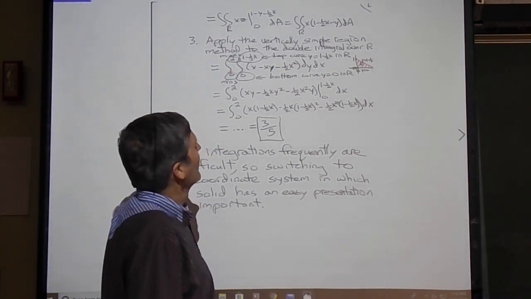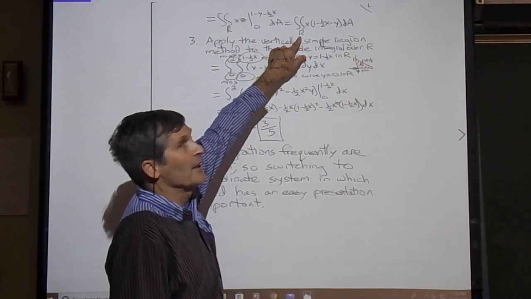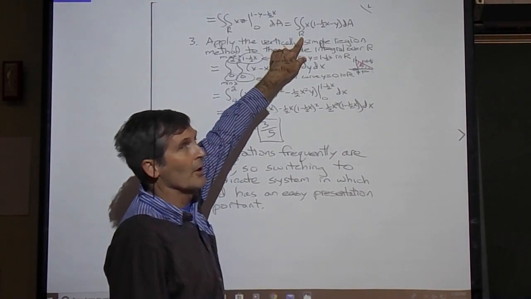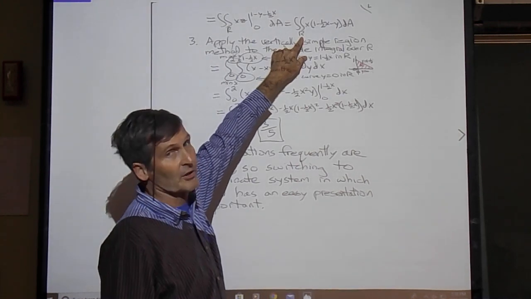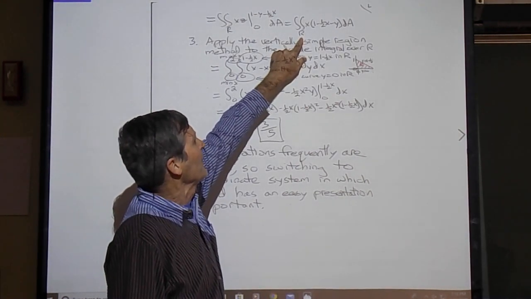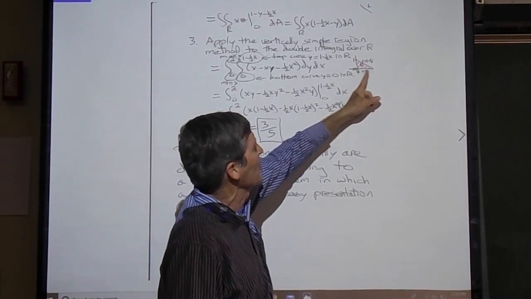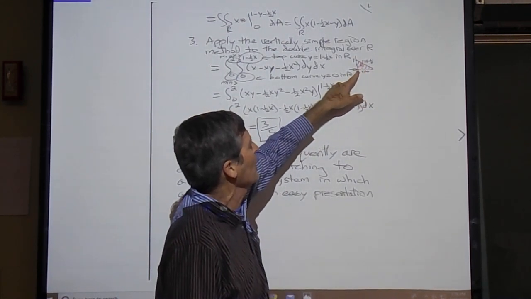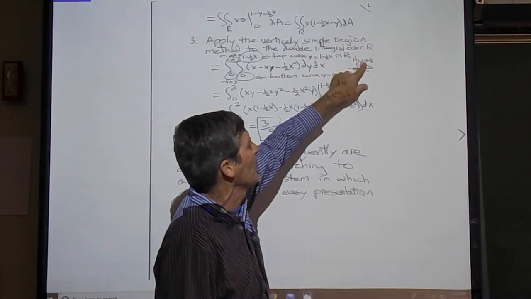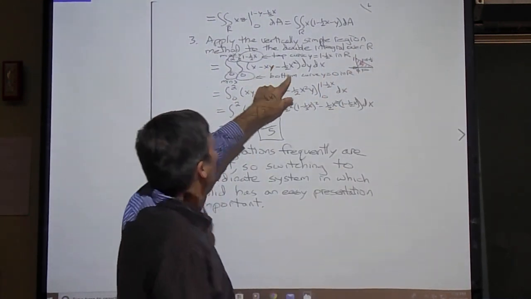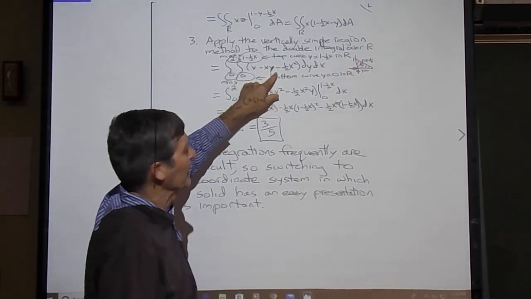So now, to evaluate this, we already have this method. We did this for double integrals. To evaluate this, we hope it's a vertically simple or horizontally simple region. If it is, and it is, actually either one, we can say x goes from 0 to 2, and y goes from a bottom curve, y equals 0, to a top curve, y equals 1 minus 1 half x. That says it's a little bit off, cut off this time by the copying machine, unfortunately.